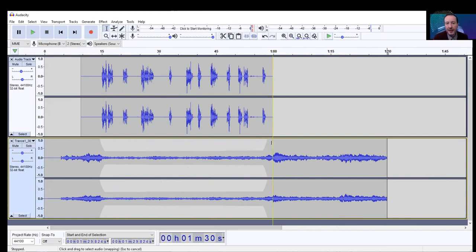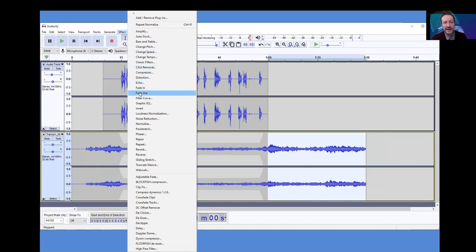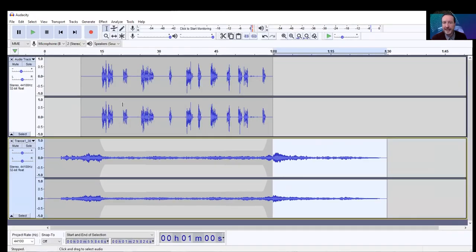And then I want to highlight from the end of my talk. I want to keep going to that 1:30 mark until I see that yellow line. There it is there. I don't want to go beyond that, because anywhere beyond that is not the music, and it means I'll be fading out into nothing, which means that we're more likely to hear an abrupt end to that file. So now I've highlighted that. I'm going to go into Effect, choose Fade Out, and that's now done.